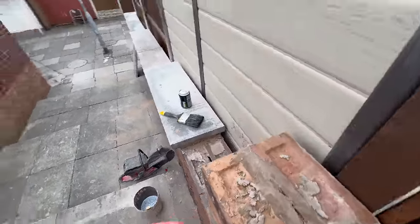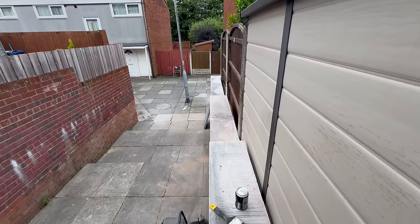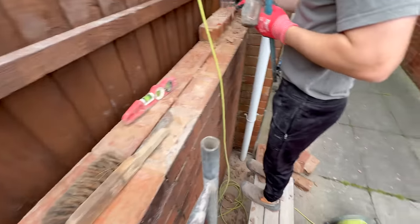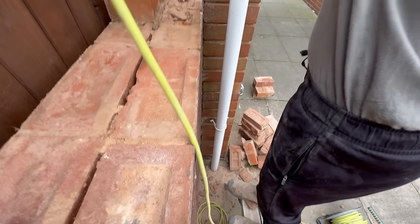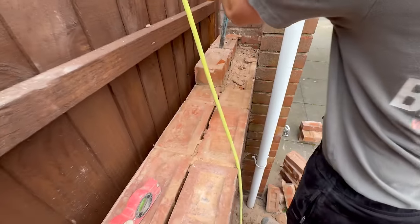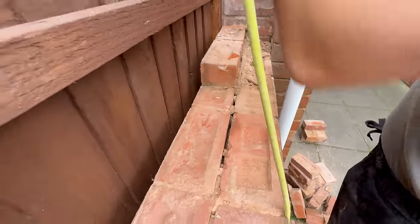So, and there's the others. Looking good. Nice solid job. Yeah, it's nearly done. And the customer's keeping the bricks, so we have to get rid of them. But poor Alex has to clean them. Be careful here, mate, the whole wall's moving. Going from this end now. That's it.